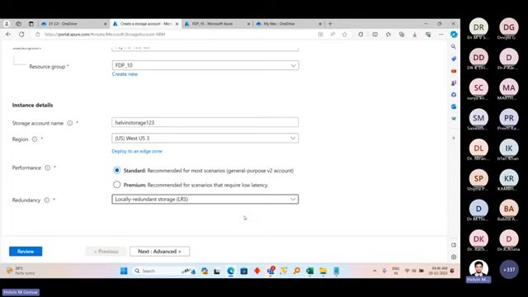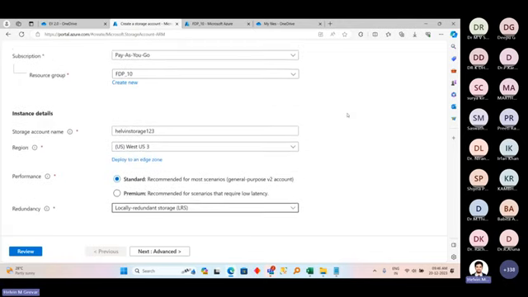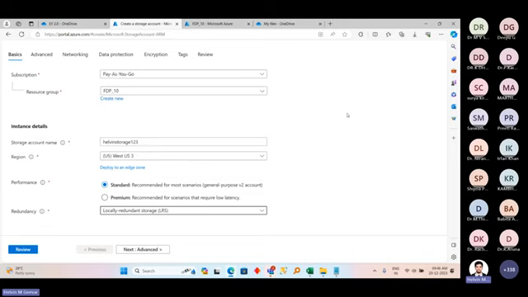Yes, somebody was talking. Yes, sir. Okay, fine. I hope this is clear for all. I'll give you one minute to do it with me, then I'll go to the next settings. So for performance and redundancy, please stick to the cost effective option. Don't go for further options.